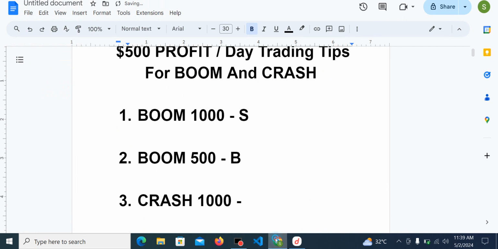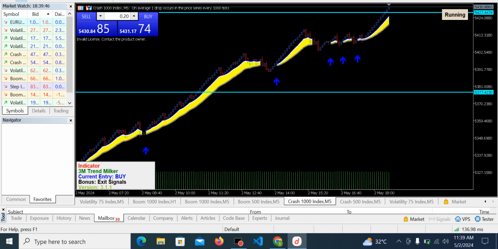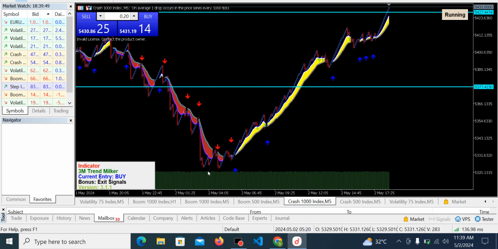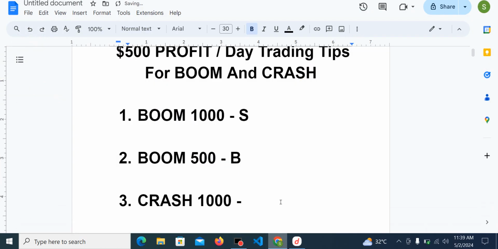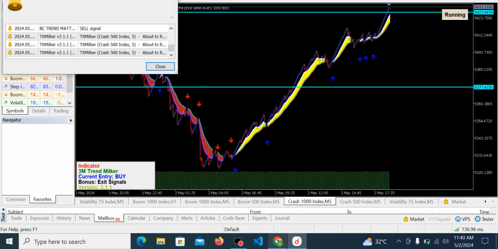Next asset is going to be crash 1000. Let's check it out right away. This is crash 1000, and just the way we are seeing, this started an uptrend right from here. You can see the yellow flag, and of course it kept on going up and up, and it is still buying at the moment. Okay, so this is going to be giving us more of a buying opportunity than a selling opportunity. However, it is very close to a resistance zone. If it's unable to break out from there, then definitely it will go back on sell trend. We should take note of that also. Okay, so this is very important.